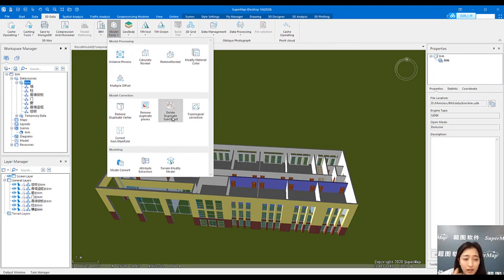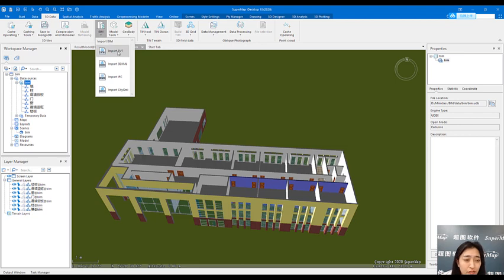In there we could remove the duplicate vertices or delete the duplicate sub-objects. In there, we could do some operations.